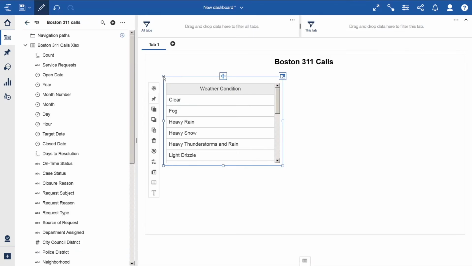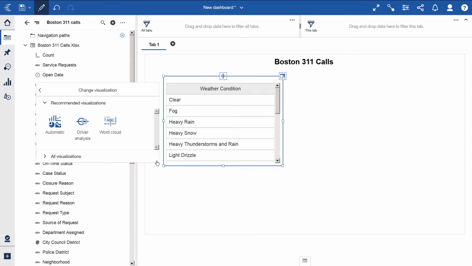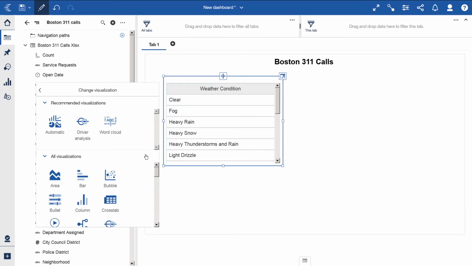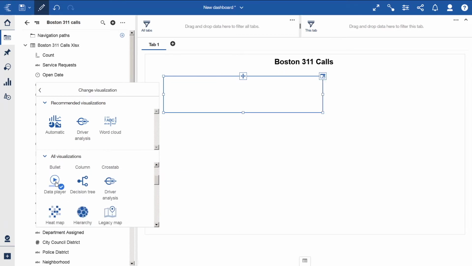By default, a table visualization is created. In the Visualizations context toolbar, click Change Visualization and click Data Player. Resize the height and width of the data player so that it takes up the top part of the screen below the title.